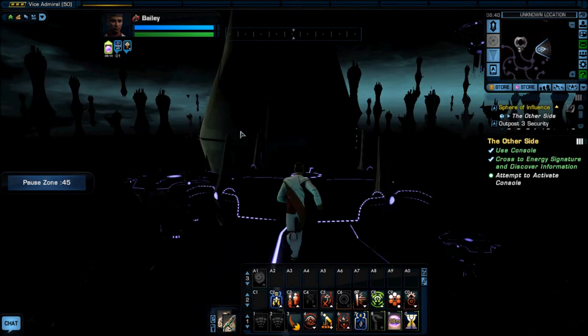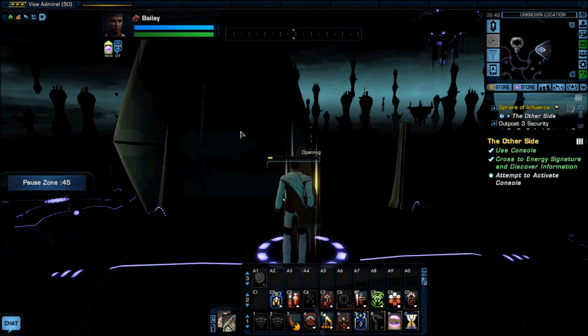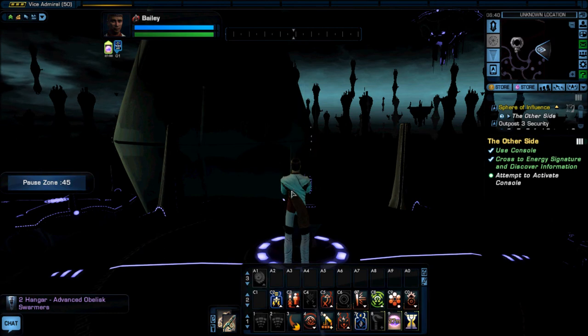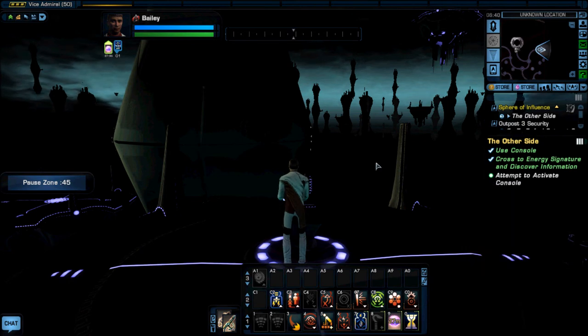Okay, here we are. Almost back at the first alternate console, with the hidden compartment for the Obelisk swarmers, which I believe are in all of them. And you can see how many you get from the mission there. Plenty. 6. When you only need 2.